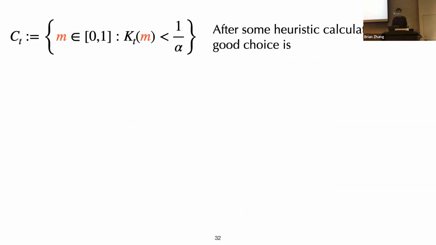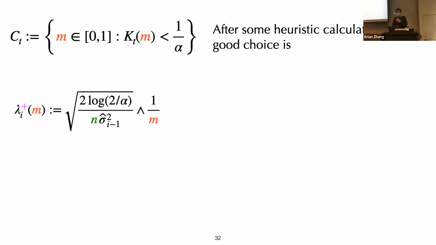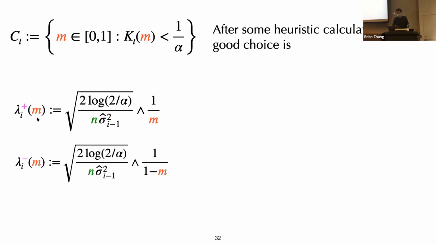So here's the confidence set. After some heuristic calculations, and remember, heuristic calculations are fine because it doesn't matter how I choose lambda, as long as it depends on the past and satisfies that range, I can use whatever heuristic calculations I want to choose it. So after some heuristic calculations, with an asterisk because I have backup slides for it, but I won't show them right now, a good choice of lambda is to choose it in this way. The important thing to note is that I've got two lambdas. One is for the positive side: I basically want to have power against one end where m is bigger than mu, and against one end where m is less than mu. And they're truncated appropriately. The important bit here is that they depend on the past. They're still predictable, meaning that at time t, it's F_{t-1}-measurable.